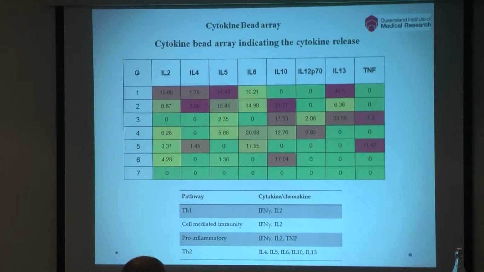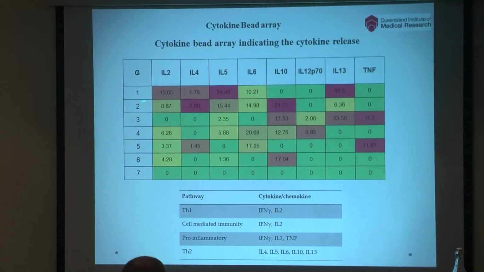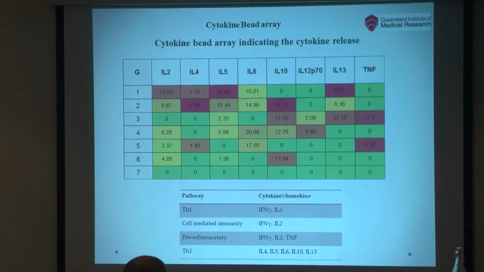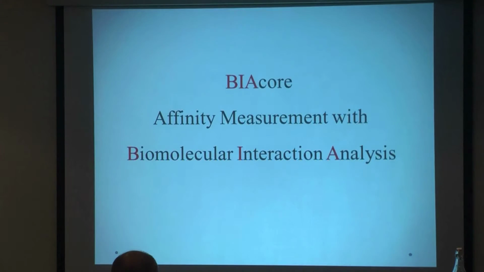So to me, it seems like these constructs with both lipid and sugar on them, except for number 3, were able to activate both T helper 1 and T helper 2 pathways to some extent. And construct 4, which has only lipid on its structure, seems to be significantly doing only T helper 1 activity, which is kind of predictable due to toll-like receptor activity.